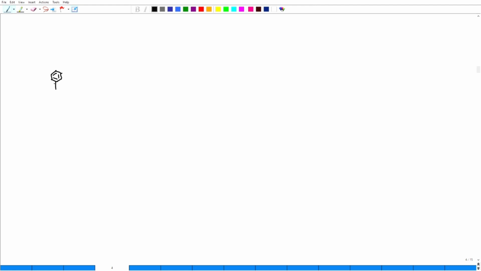So, suppose I have this O benzyl, or I can write OH, it hardly matters. Then, these are actual compounds made, so that is why I am being a little bit careful.